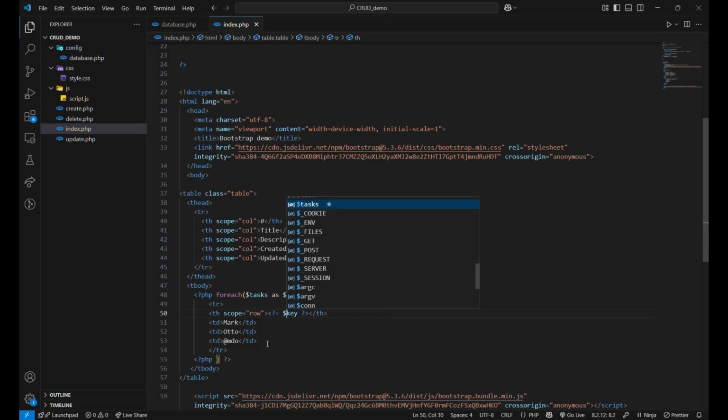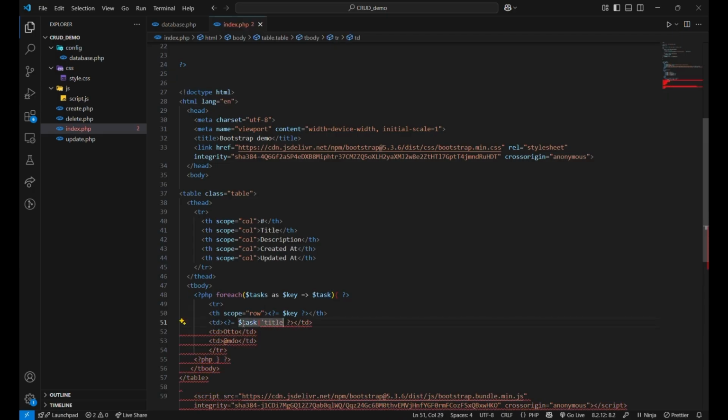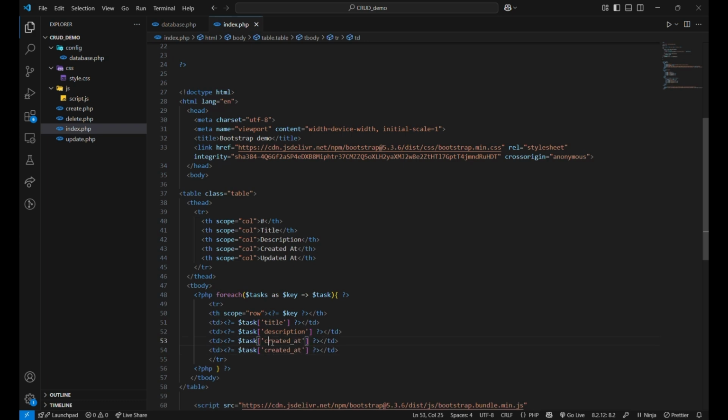Next, I need to print the title. Now if we copy this and paste it, next is the description, and next what we need to bring is the created at, and lastly the updated at.